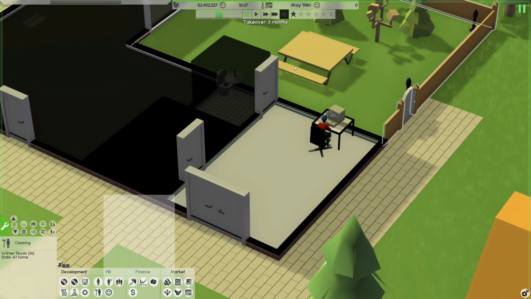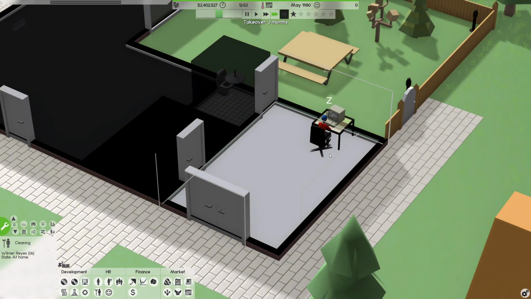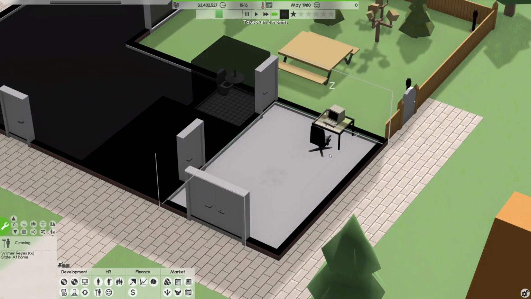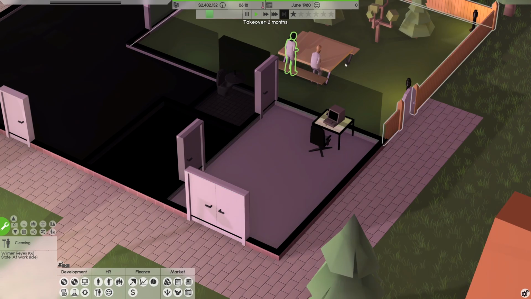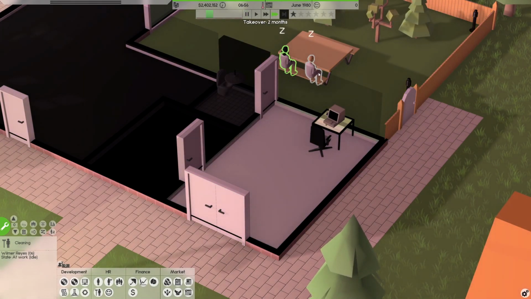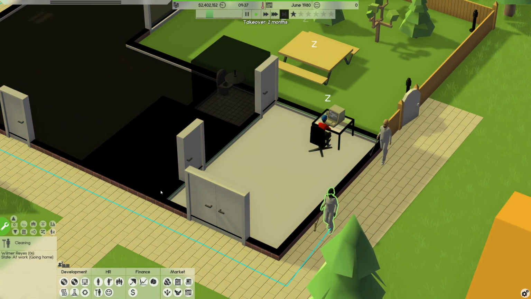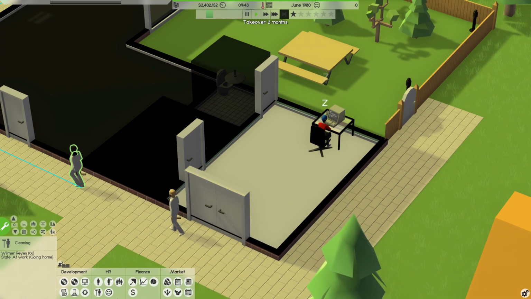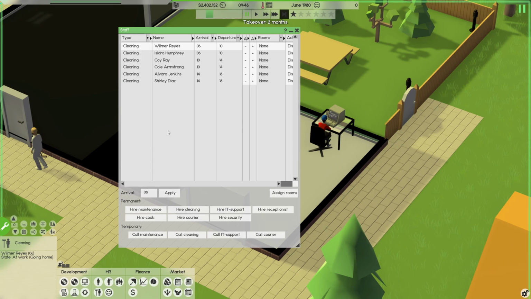I'll just let it run so you can see how that works when we get to the next day. So they come automatically and they'll just work. So I'm going home, and let's speed things up, and there they are. At 6 a.m. the first team arrives, and they have nothing to do because everything is clean. And then the other team arrives and they finish, they have nothing to do, they go away. So the bigger the office, the more they'll have to do, so you don't have to worry too much about that as well.